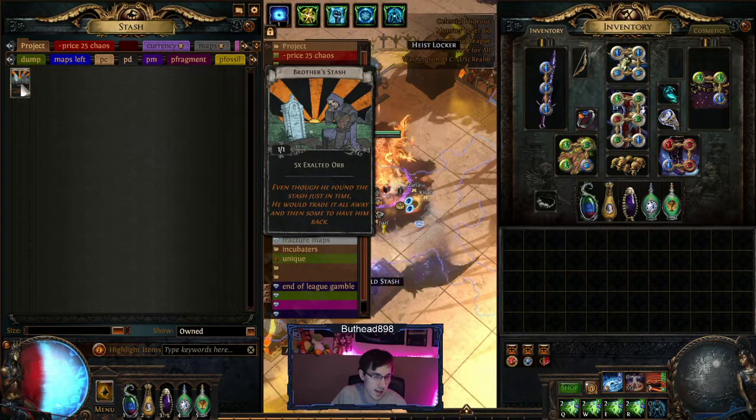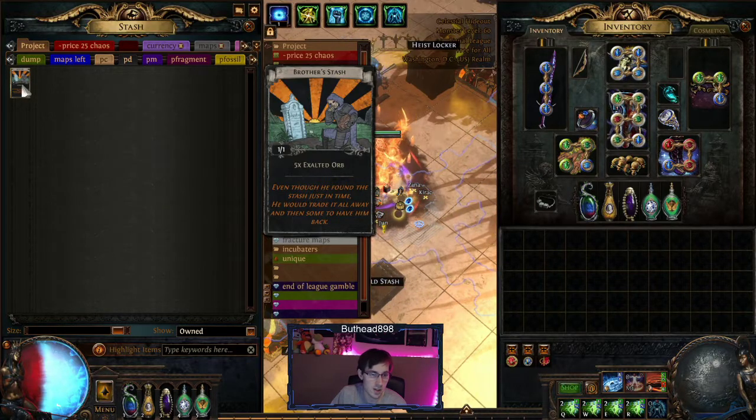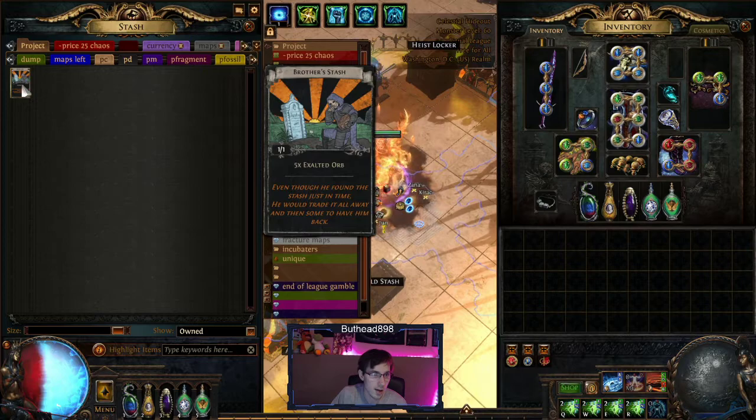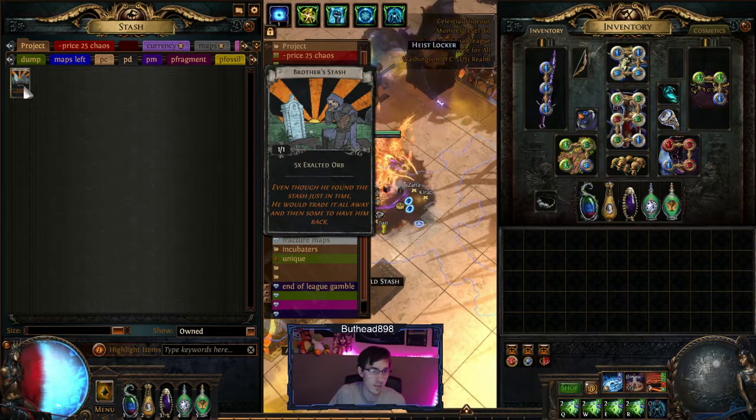We did get one Brother Stash. I got this on map number 9. So it took pretty much 9, 10, 11, 12, 13. It took about 14 maps to get one Brother Stash, which, based on what I've heard, it's supposed to be one of every 8 maps.